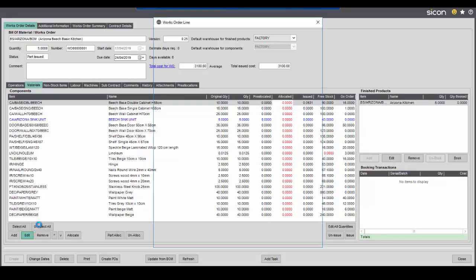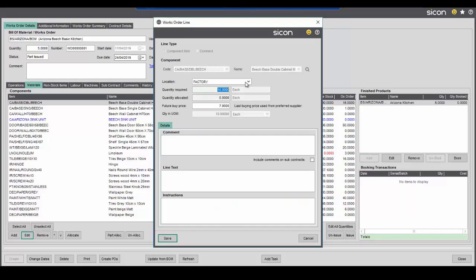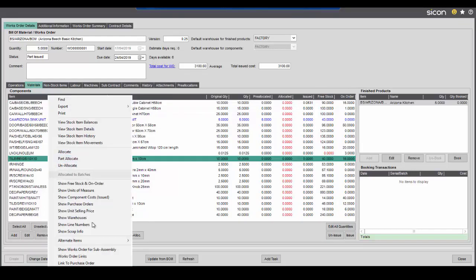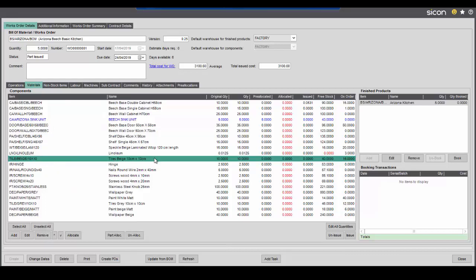You see for each of the lines as well, I can edit a line on the works order. I have the ability, if I want to, to change the warehouse location for that particular item. I can add comments and text and information instructions for production. These can be defaulted in as well from settings in the stock system. I can also remove lines. I can add new lines, and where it's relevant, I can also do a swap for alternatives where there are alternatives set up against a stock item. So we try to make it really, really flexible to work with.